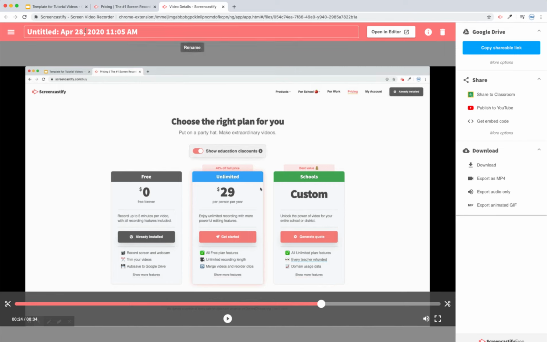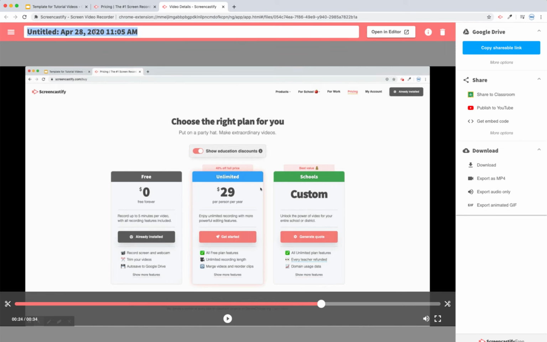Now, you may want to name it, and so if you want to name it, kind of like a Google Doc, you just hover over, and then you can name the video. Otherwise, they'll all be kind of date stamped and untitled. So it's a good idea to save them. As soon as you type it, it's saved. If you want to edit it, you can open it in Editor and clip off the end or trim it or whatever you want to do. But there you go. There's your very first screencast.